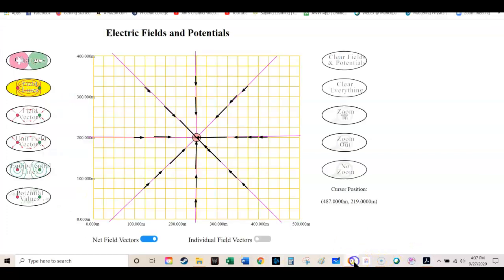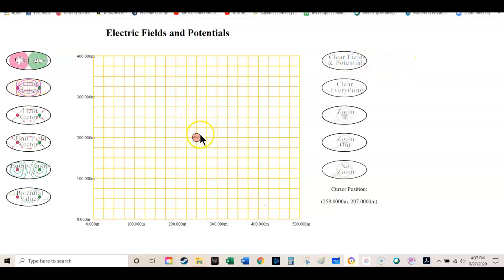And I'll be doing something like this too. So I got a positive 8 charge here. I'm going to grab, actually that was a negative 8 charge. I'm going to grab a positive 8 charge. And I'm going to try to be consistent with this. Grab the negative 8 charge and center it over here. And so I'm going to draw the field vectors. At the center of this, if I draw a field vector, it should be pointed away from the positive. Here, the blue is the positive, the red is the negative. So pointed away from the positive and towards the negative. That means that field vector should just be pointed to the right.